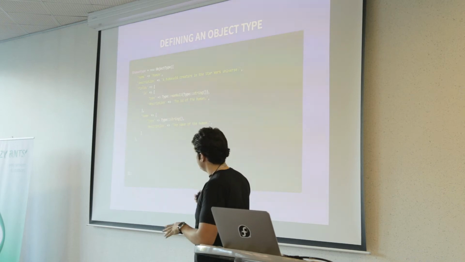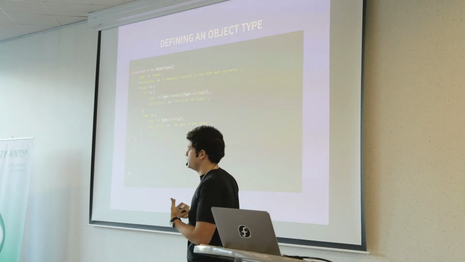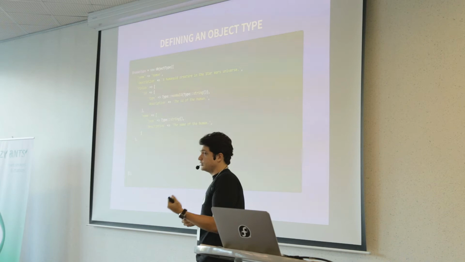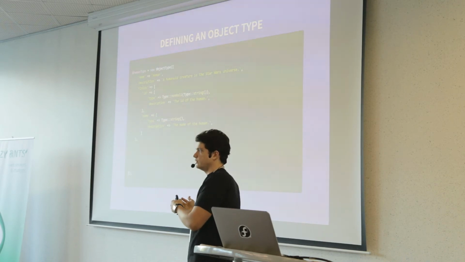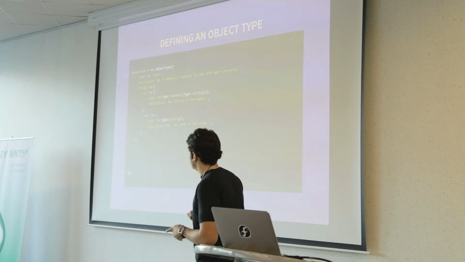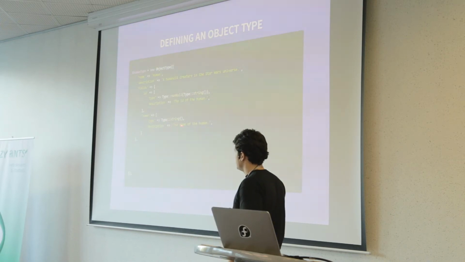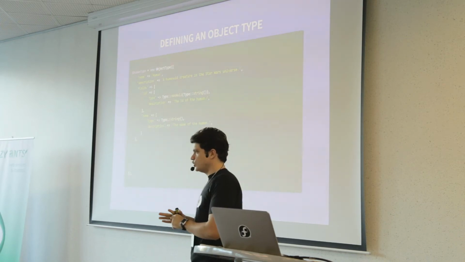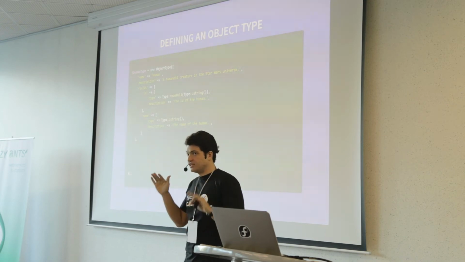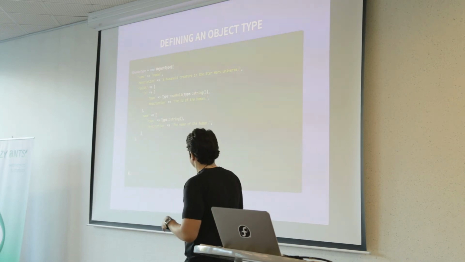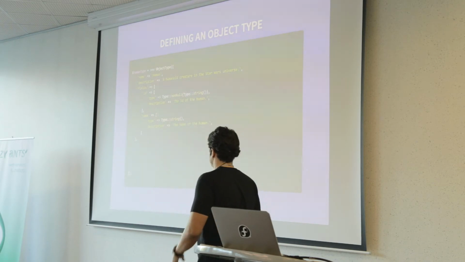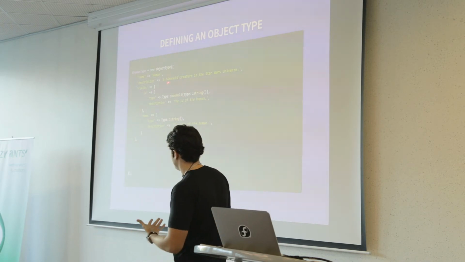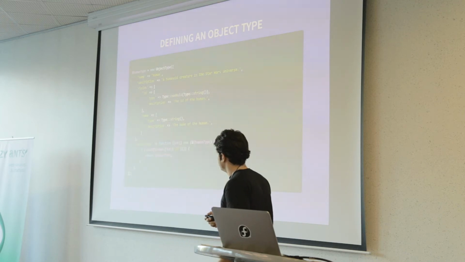So what happens is that every field that you put in your queries has either to map to another object, which then is going to map its own fields, or you have to go to a scalar type. So in this case, name is going to be string, and that's it. You can never leave something in between. So that's actually what makes the language also super strong and super useful. In this case, we are declaring for human only ID and name to make it simple.